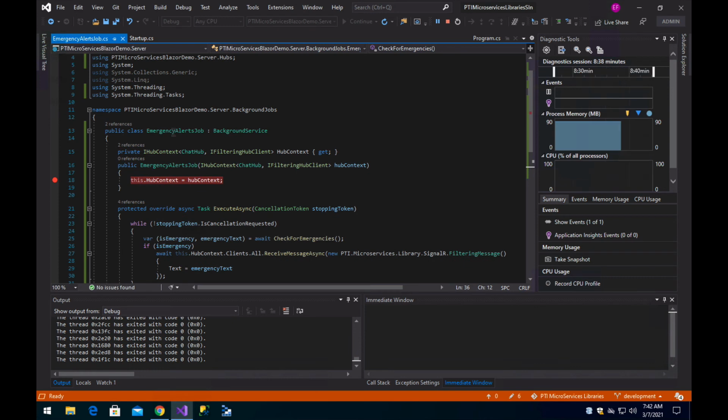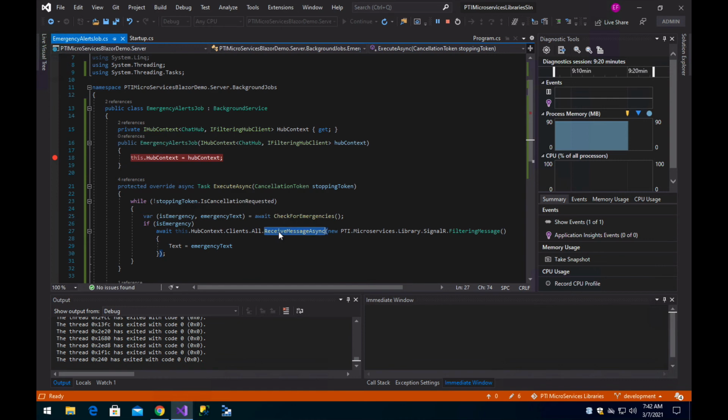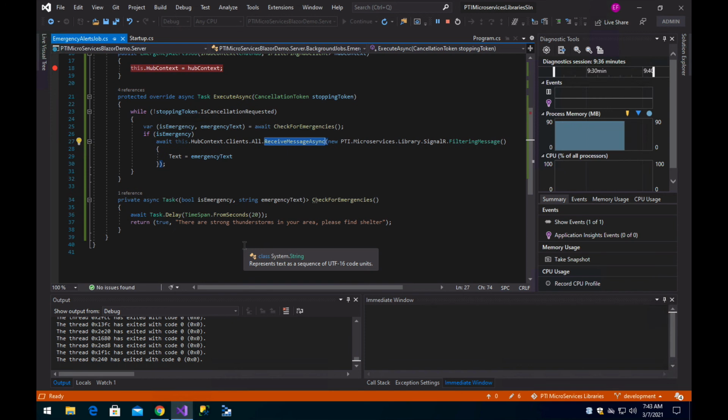So basically what you have to do is create a class, which you can name however you want, that inherits from BackgroundService. In the constructor, by using dependency injection, you get the hub context. It is strongly recommended that you use strongly typed hubs and clients, otherwise you will need to send the message using string-based message names, and that is a potential cause of errors because of misspelling and things like that. So it is better to have methods that you know what they are doing without having to write the actual string value. That's basically what you do in there.